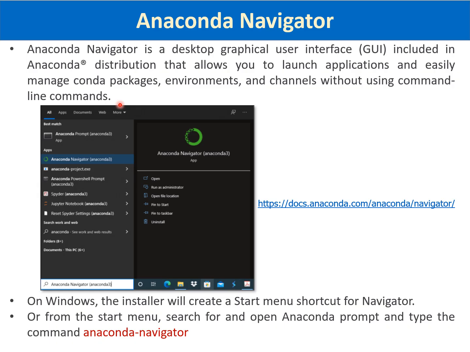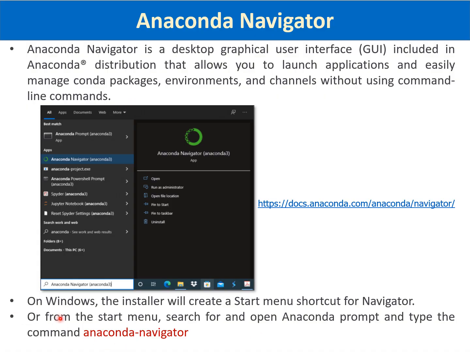So those who are not comfortable with running command line commands can use this Anaconda Navigator, which gets installed along with the Anaconda distribution, and which also serves the purposes of managing Conda packages, environments, and channels.